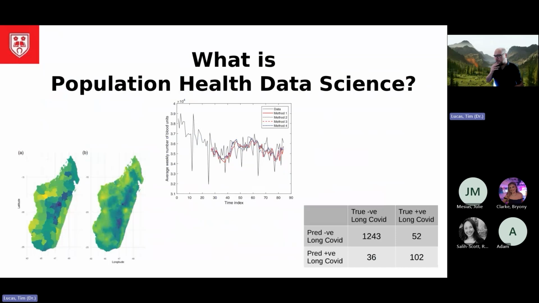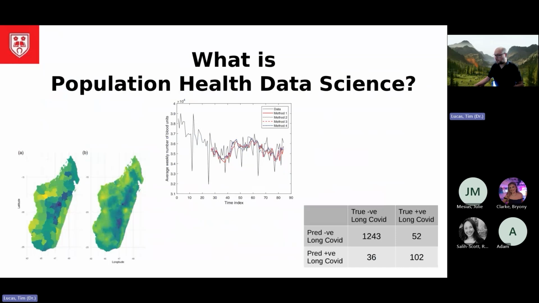This panel in the middle is looking at how much blood the healthcare service in the UK needs. Every time someone has a surgery or a severe injury, or various other situations, people get given blood transfusions. And so the hospitals need to know how many packets of blood they need sitting in their fridges waiting for people. So this is some work forecasting that requirement for blood into the future.